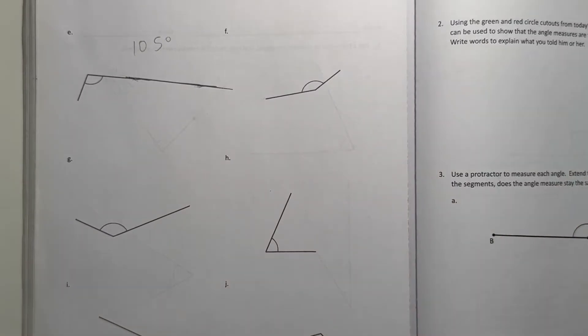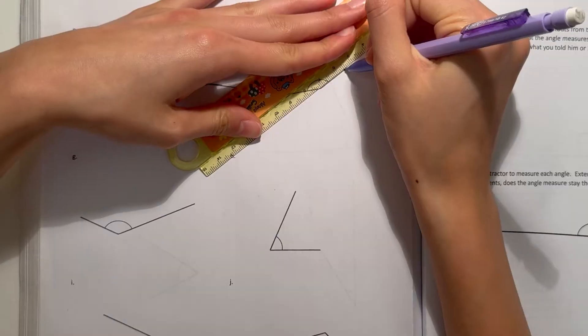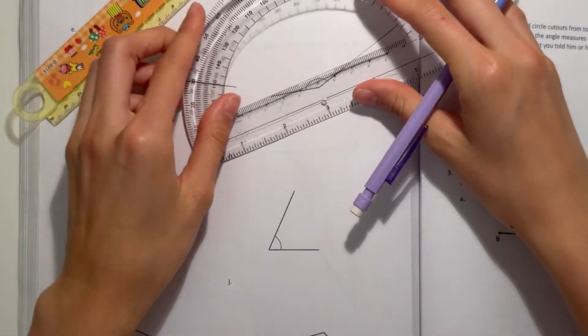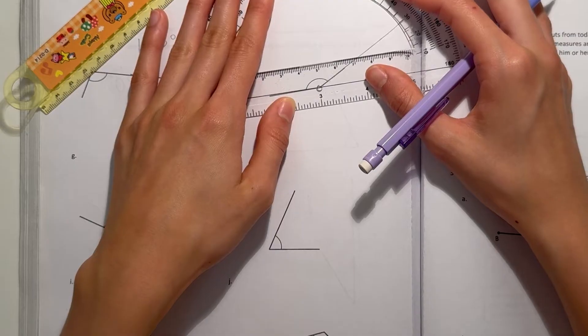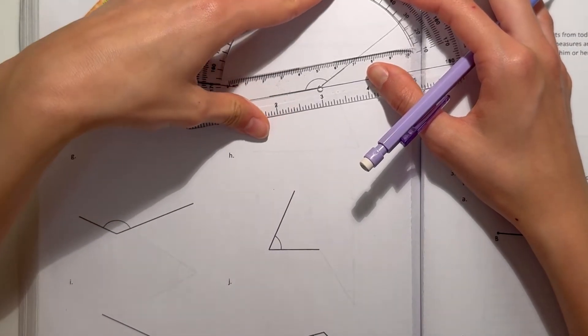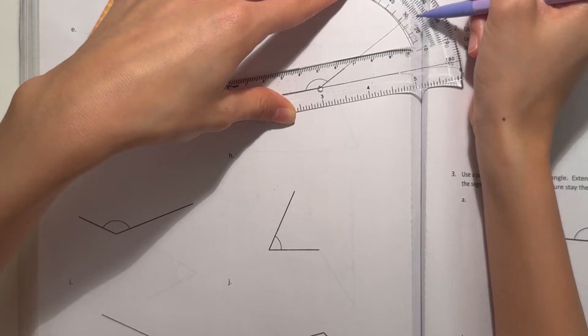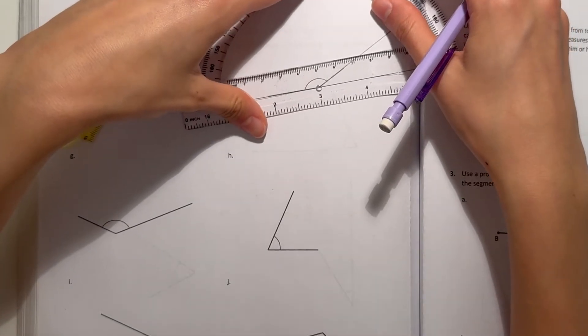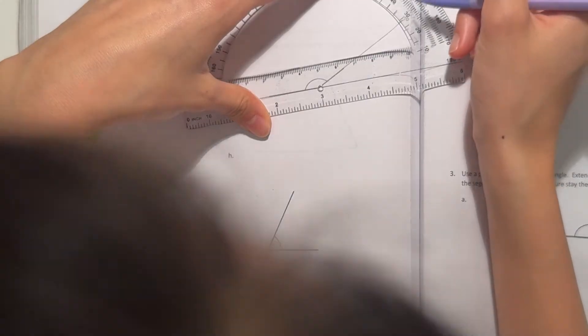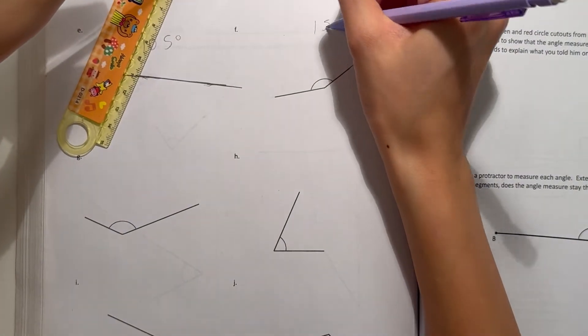Now F. Let's extend this angle. We make sure everything's matched up. And this angle, it's at around 20, 25, 26, 27, 28, 29, 30. But wait, hold on, this is not 20. So actually hitting around 150. So I'll just say this one is 150 degrees.